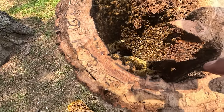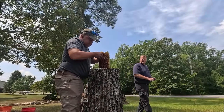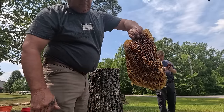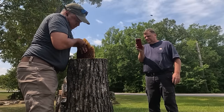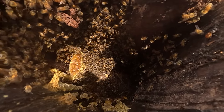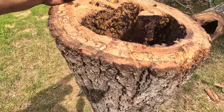Let's go ahead and try to get some of this comb out of here. We're gonna capture some bees. We're just gonna go through the process and just work this thing down. We've got a great handful of bees down in there. I got one piece of comb that's attached and small. Where we'll deal with that, we're going to go ahead and reduce our numbers down real quick.